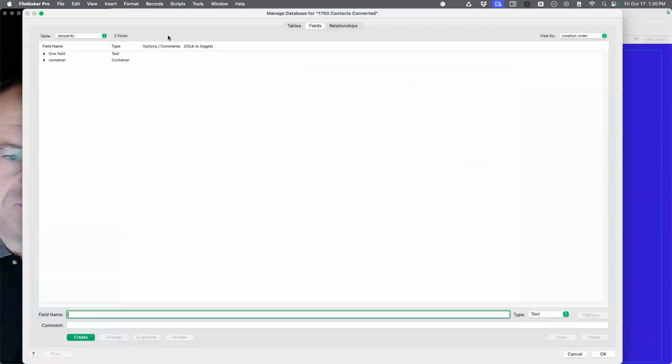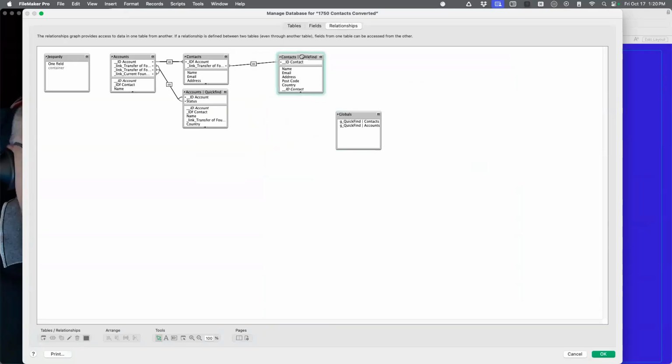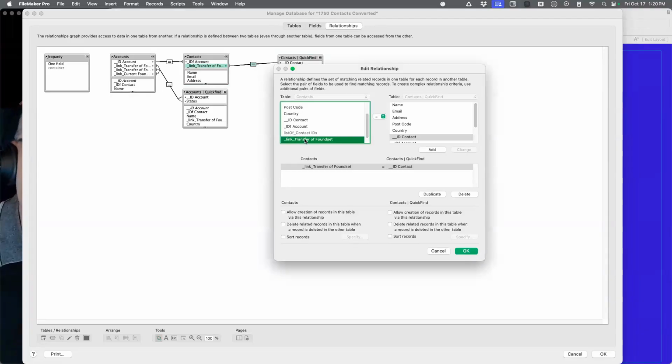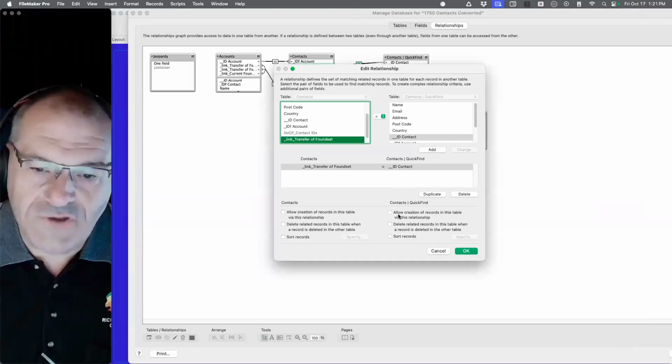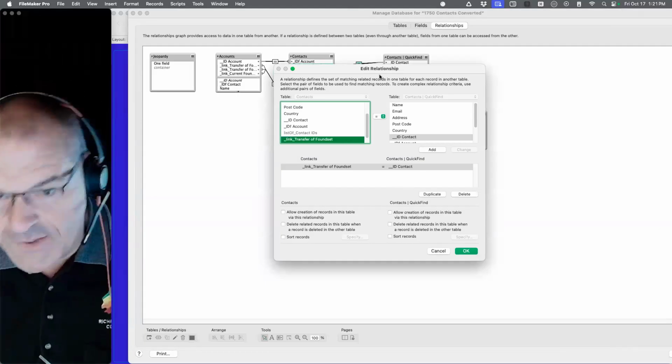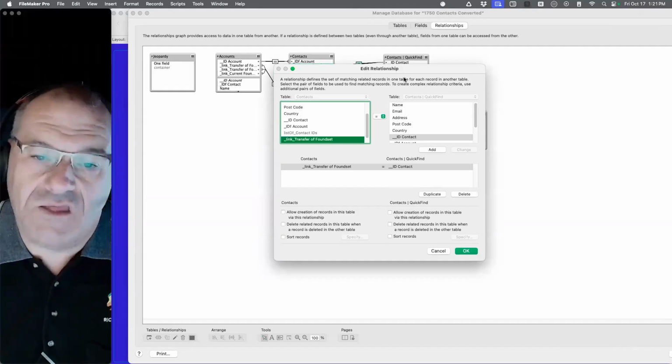So if I go to relationships in here real quick. This is a sample file that we're just playing with, but here's the deal. If I am over in contacts and here's this table over here, say it's ship to or whatever. There's the field on one side, the field on the other side, you double click this. Say you have a text field here, number field over here. You can say allow creation of related records in this table on this side. That is if it can, if it makes sense.